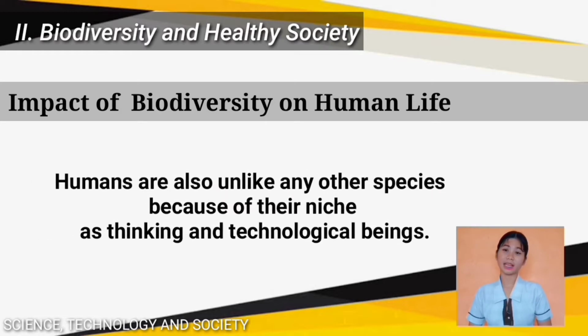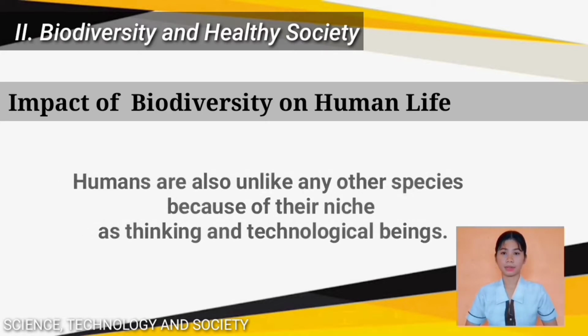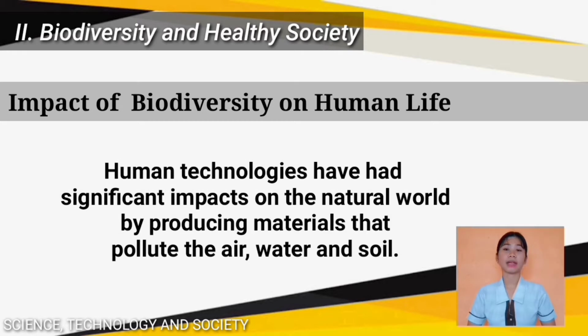Humans are also unlike other species because of their niche, which means their role in the community. It's how they interact with other organisms that will play their roles. Human technologies have had significant impacts on the natural world by producing materials that pollute the air, water, and the land, which means humans' activities are somehow destroying the natural resources.